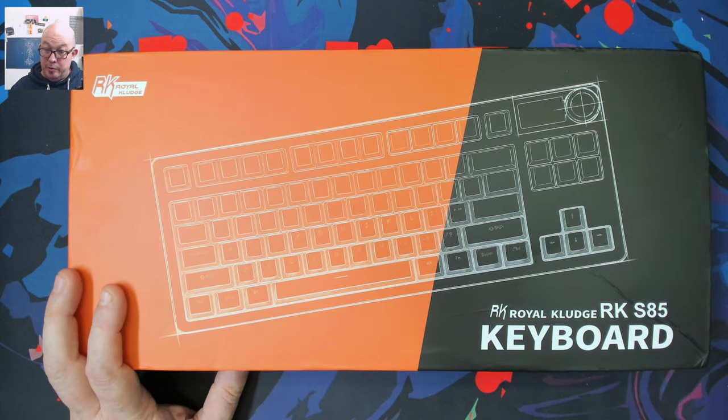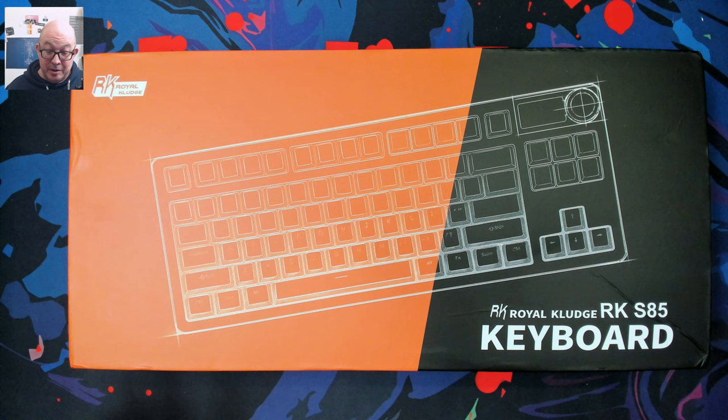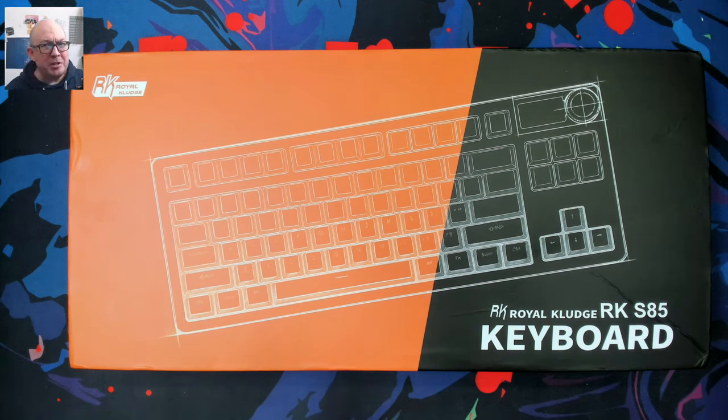Lately, I have reviewed a handful of RK boards, and I've got to say, I have walked away very impressed. RK has always been a name in the community that I think one can trust, and I know I purchased plenty. I got one of all of the original RK boards, at least one, sometimes a couple more. And I modded them, and I learned a lot about mechanical keyboards through them because they were affordable and they were plentiful.